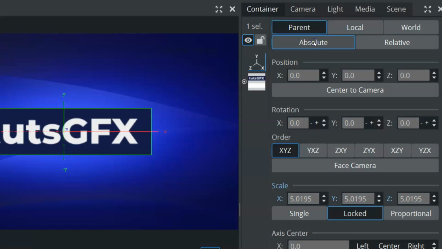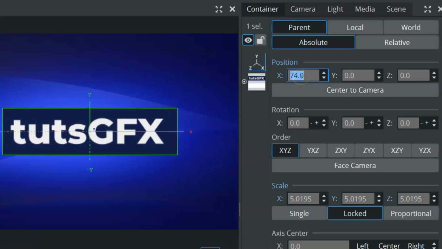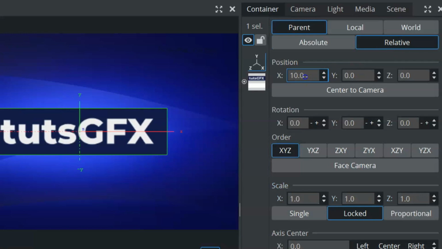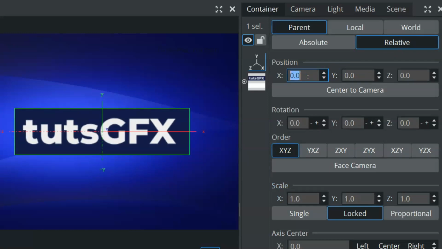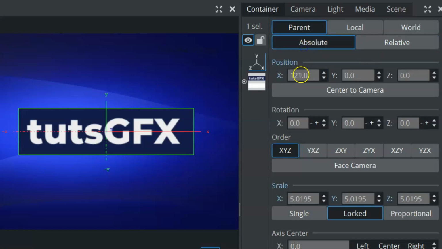Below that there is an absolute and a relative. The difference here is that absolute will show you the absolute values. As I move one little logo over here, you can see that we moved it 74 and it keeps it at 74. If I reset that back by hitting this little X button and I change my position to relative, we can move this, but it's going to reset to 0. Then if I want to move it 12 more centimeters, I can type in 12 and it will just adjust by 12 and then reset back to 0. So that's the difference between absolute and relative. Absolute will keep the absolute value and relative will keep it to the current values.